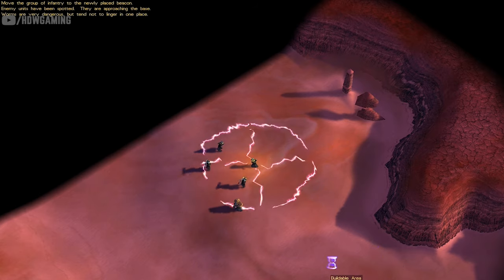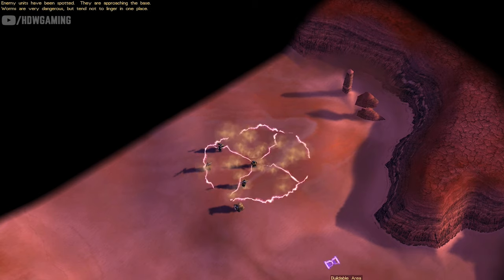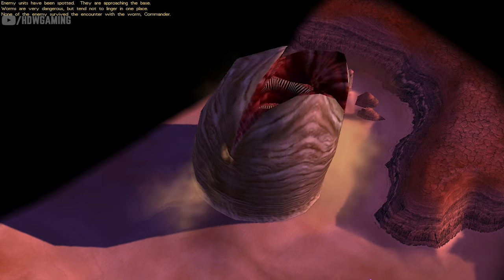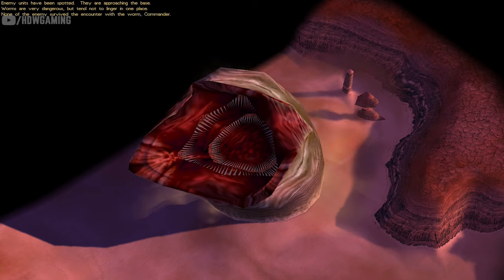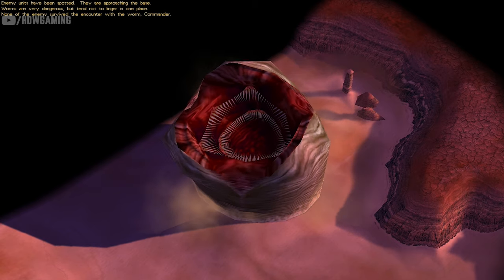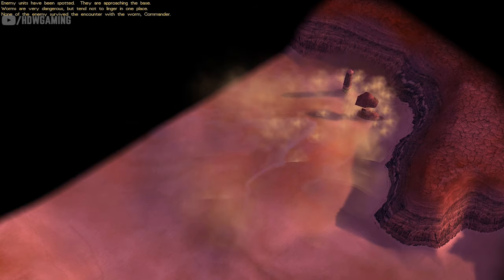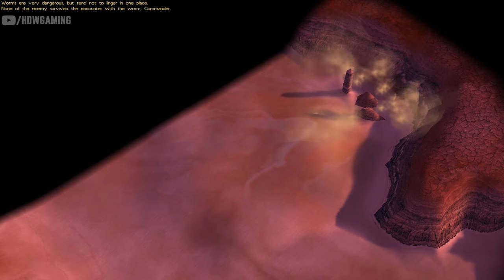Worms are very dangerous, but tend not to linger in one place. This one should be leaving soon. None of the enemy survived the encounter with the worm, Commander. You might learn something from their misfortune.